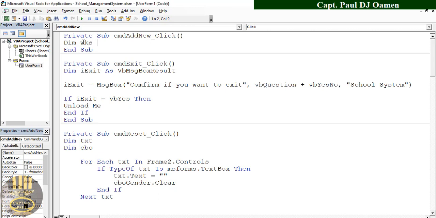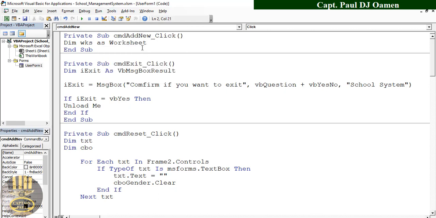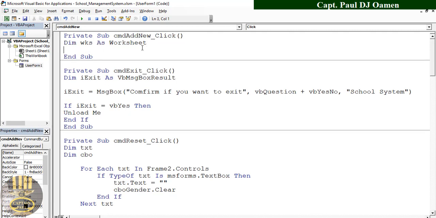So that's just like a workbook. That would be worksheet. Yeah. So that's one of the first variable I'm going to be using. The next one I'm going to call that add new as range.